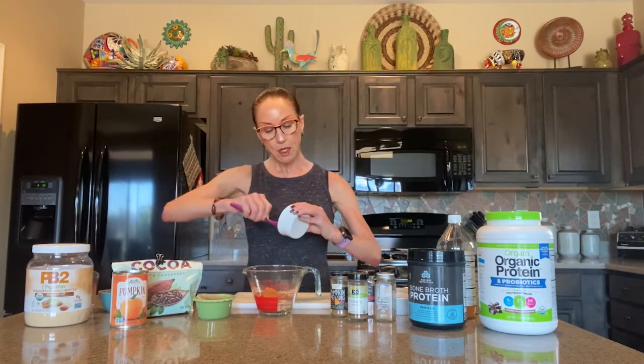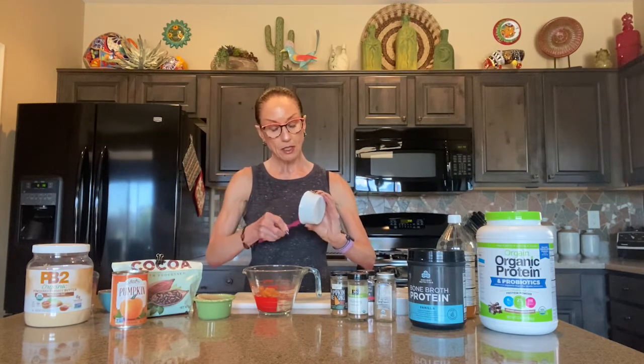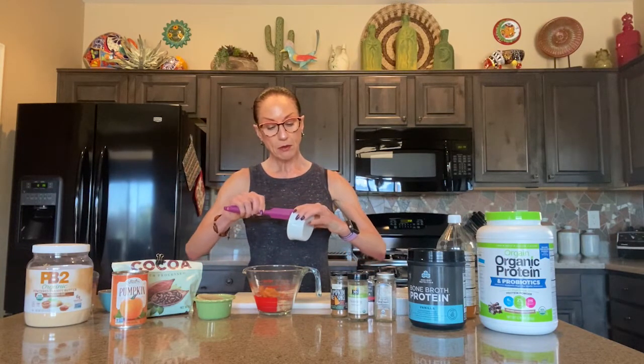And also you can use pureed sweet potato, which you can find in a can as well. You can also use a pureed butternut. And sometimes, like in recipes, instead of using applesauce, I like to buy organic baby food. Because it's very low in sugar, instead of the applesauce, I'll buy a little jar of organic pureed carrots, which you could also add to your faux muffin batter, and it would be really good, like a carrot pumpkin chocolate muffin.